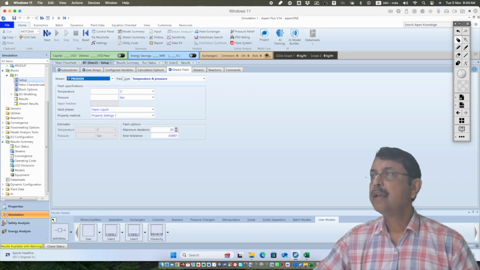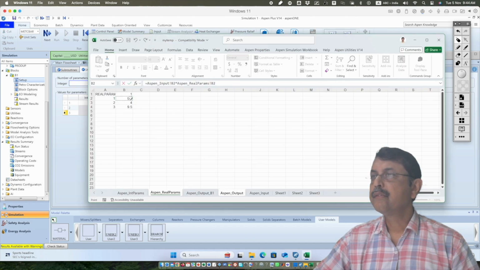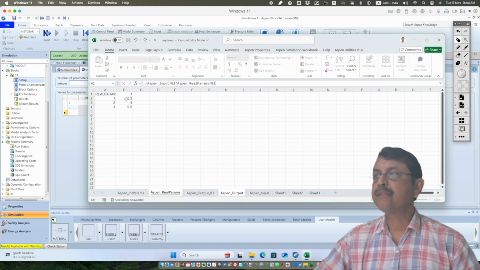What are they? Three real parameters we have defined, 0.3, 4 and 9.5. So these real parameters have been sent to Microsoft Excel, 0.3, 4 and 9.5. So we have defined the output as Aspen input B2 into Aspen real parameters B2.